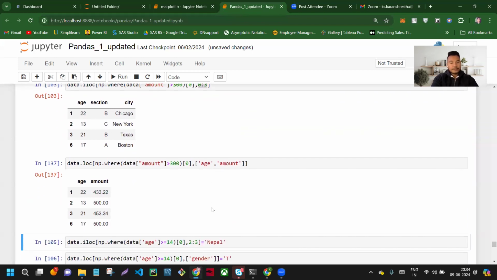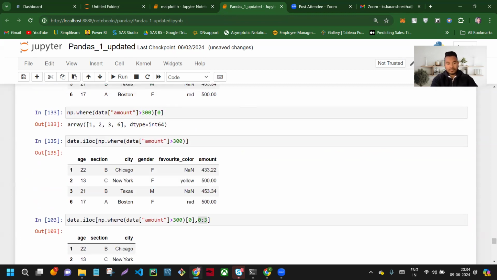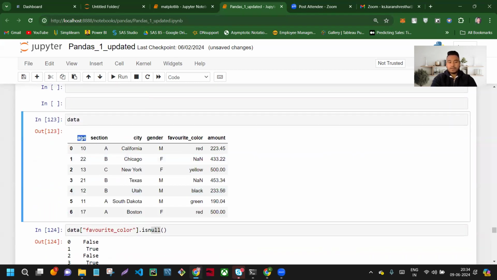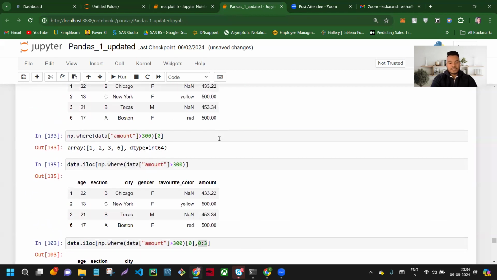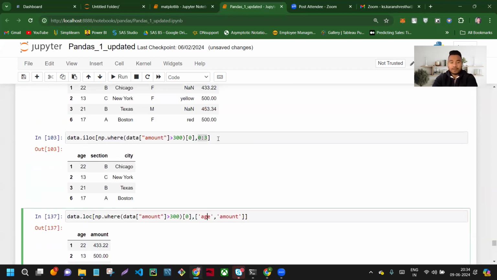Okay, so it will give me all the amount and age greater than 300. If I need to use index location, then I have to pass the index of this age column. This age column is on first, so I need to pass 0 comma last index. So this is the difference: whenever you need to directly pass the column, you need loc, location, and if you can pass using index, then you can use index location.